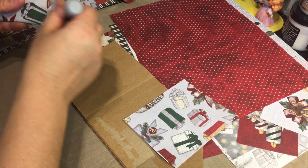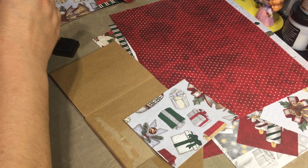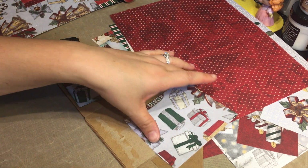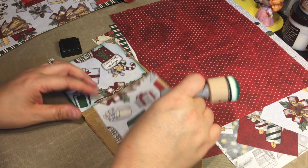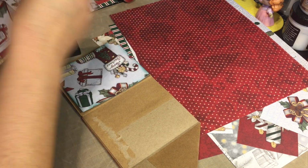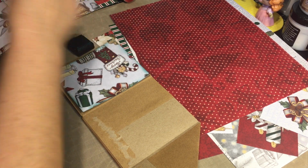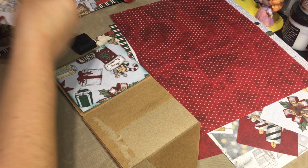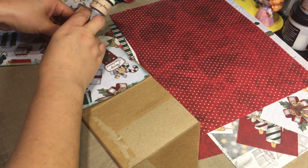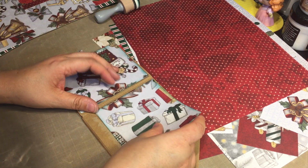It's not like a traditional Christmas green, I'll tell you that much. This pine needle green definitely has kind of a bluish undertone to it, which makes sense to me, especially when you think about pine trees and pine needles. They're not exactly like a traditional Christmas green. I guess it depends on the type of pine that you have. But I like it. It works. I'm going with it. I'm not going to change anything.